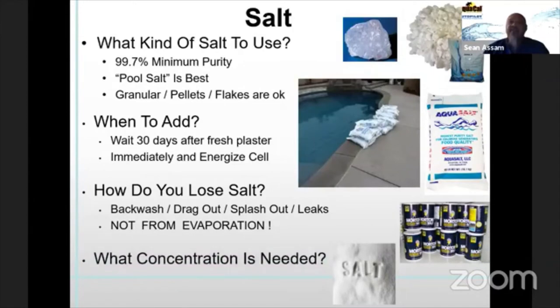A lot of people say that when you lose water to evaporation you're losing salt also — not so. The salt actually stays in the water and increases in concentration when water evaporates. When you add water to top it back up, it returns to 3,000 parts per million. Most manufacturers want about 3,000 parts per million. There are salt test strips, salt test kits, and electronic meters to determine your level. The salt chlorine generator system will also show a salt level, but be careful — some use the condition of the cell to estimate, so if you ever get a 'low salt' message, always test it first before adding salt.